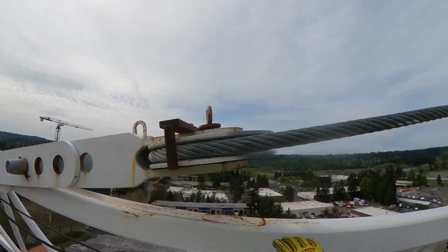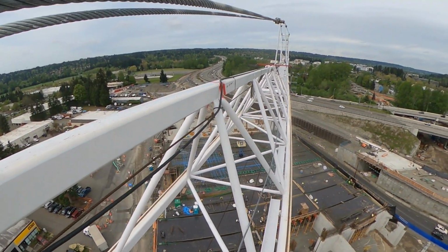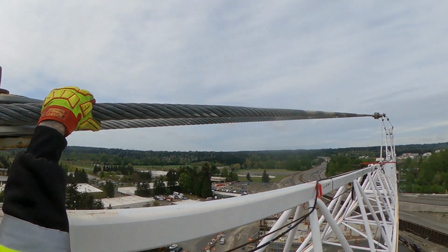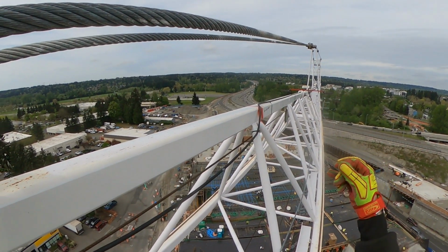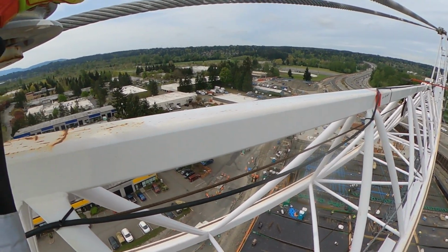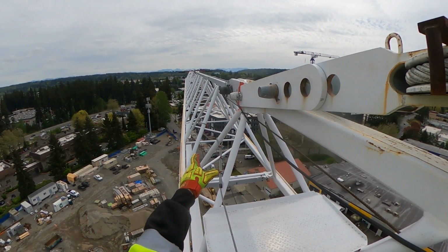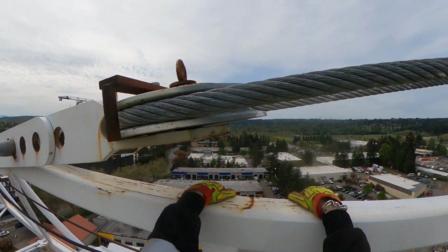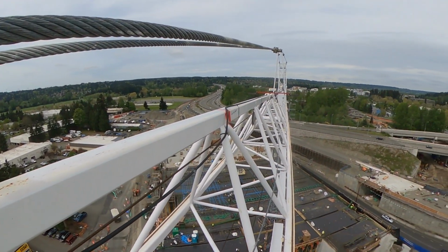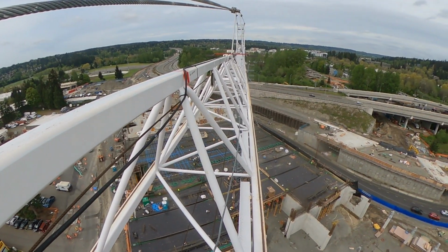These big cables that go all the way up to the top, the catwalk or the crow's nest, are called pennant lines. This is what allows the length of the jib to be out, which is 265 feet. It allows the jib to be that long, plus it gives it more stabilization, plus it gives me a higher capacity as far as lifting weight.